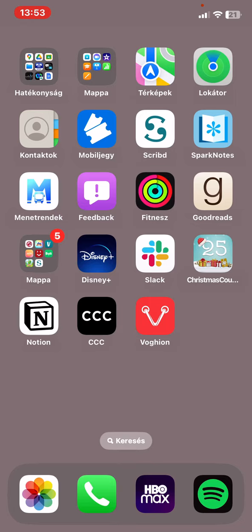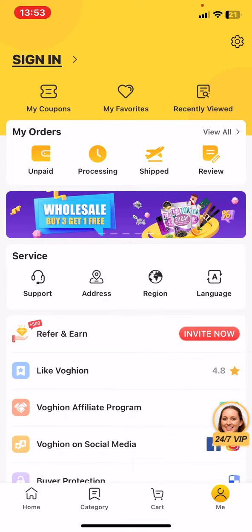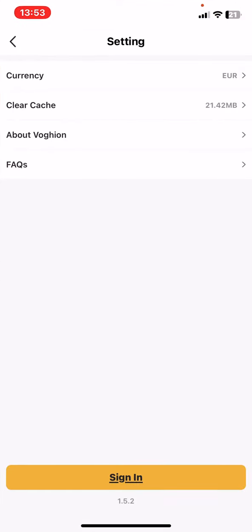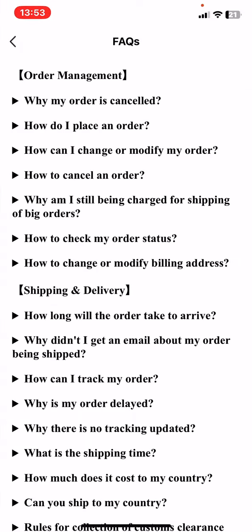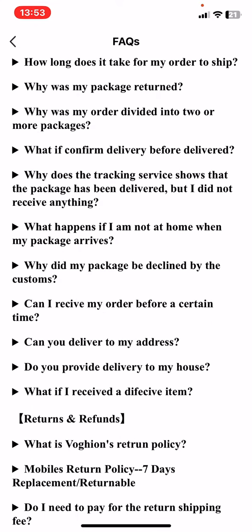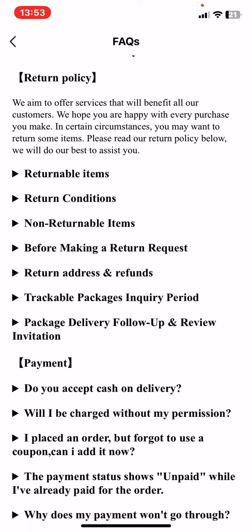First of all, open the application on your phone. Then click on the account button at the bottom of the page on the right, and then click on the settings button at the top of the page on the right, and then just click on the FAQs button, and here you can see all the questions that you will find an answer for.